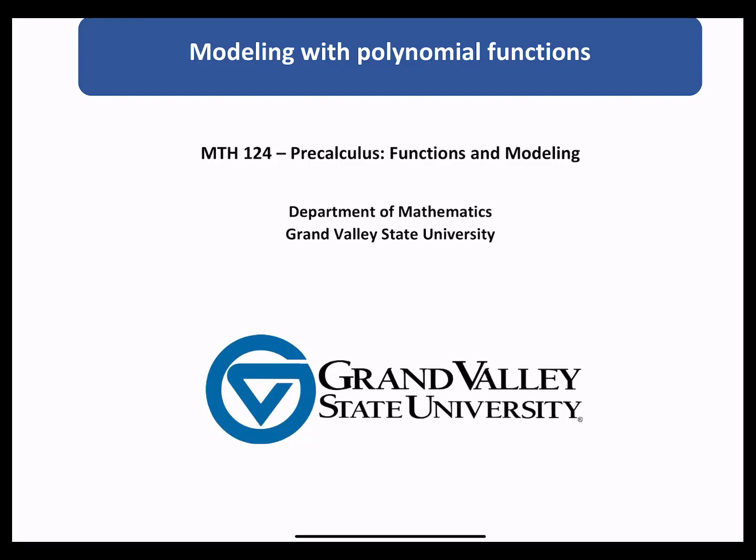Hello and welcome to the screencast on modeling with polynomial functions. In the previous video we found a formula for the volume of a cylindrical can as a function of the radius, given the constraint of spending only $15 in materials. If you have not yet watched screencast 5.3.2, you should go do so now before continuing.